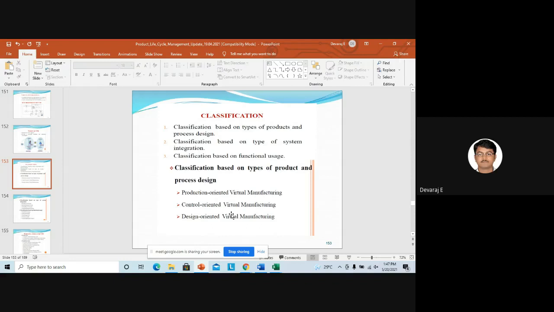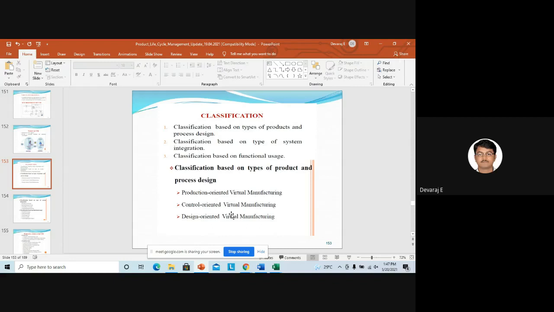Example, say I told you CFD, a car is moving at around 300 kilometers per hour. If the car starts to vibrate at 280 kilometers per hour, that's called control. So we will say, don't go beyond 280 kilometers per hour. If a driver moves to 280 or 290 kilometers per hour, what happens? The car will vibrate. So that's called control.